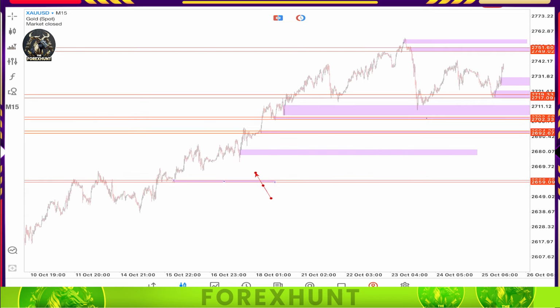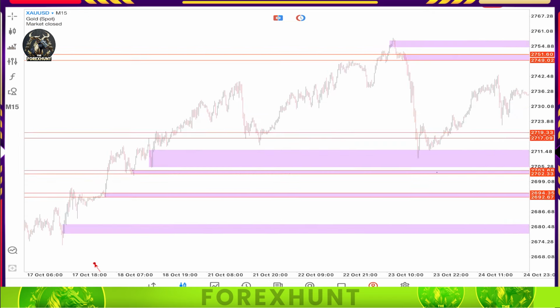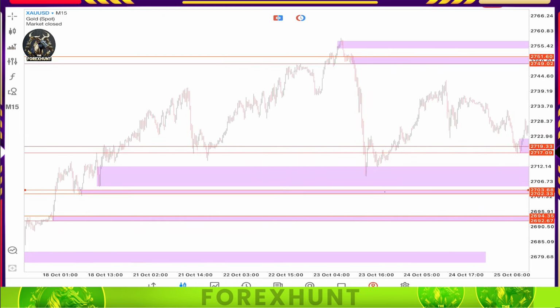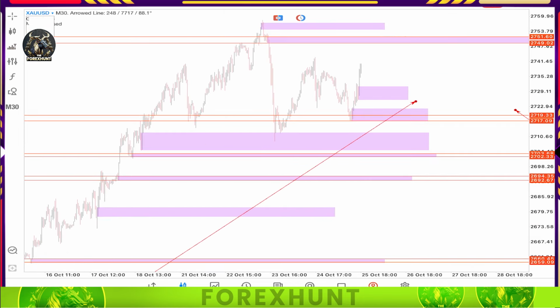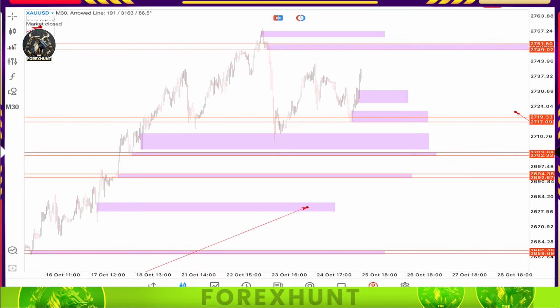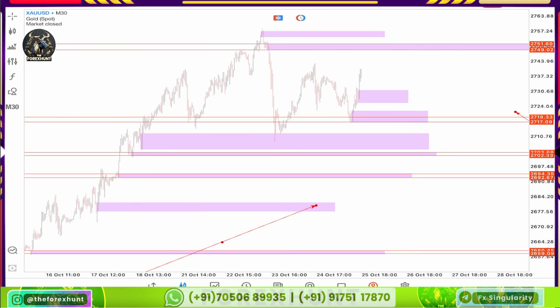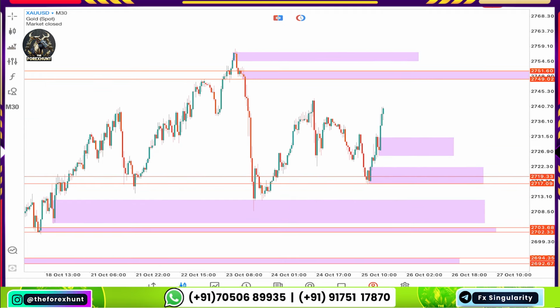Okay guys, so this is very simple. In a simple way, I have marked all my areas, so where you can look for entries without confirmation. So now going to the M30 again. So now let's understand. Without confirmation. Okay, these areas where I haven't placed my lines, here you have to look for the confirmation, because these are the areas within H4 time frame. Within that, we have M30, 1, 2, 3, three M30, so that we can take trade. Okay, so let's understand which type of confirmation we have to look for in this area for sell.